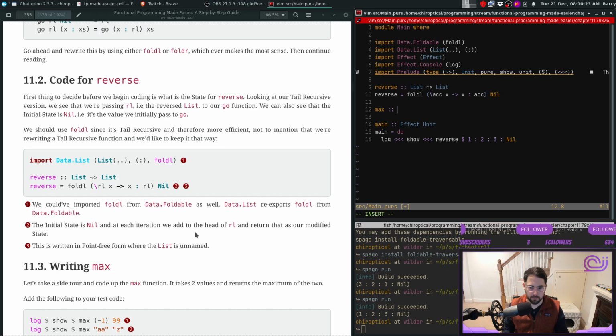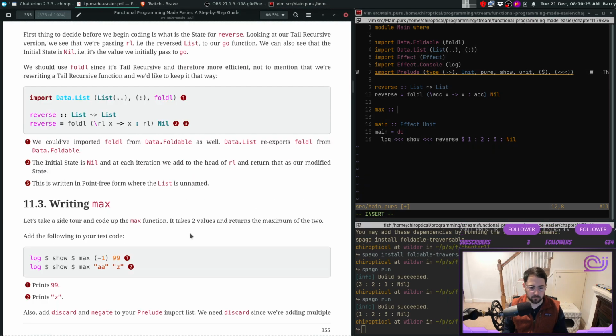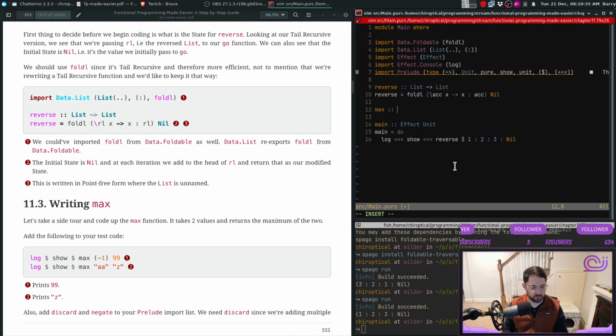So max takes 2 values and returns the maximum.